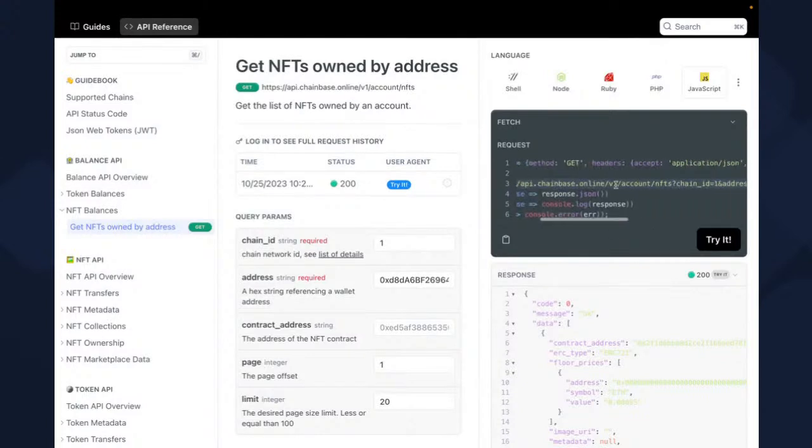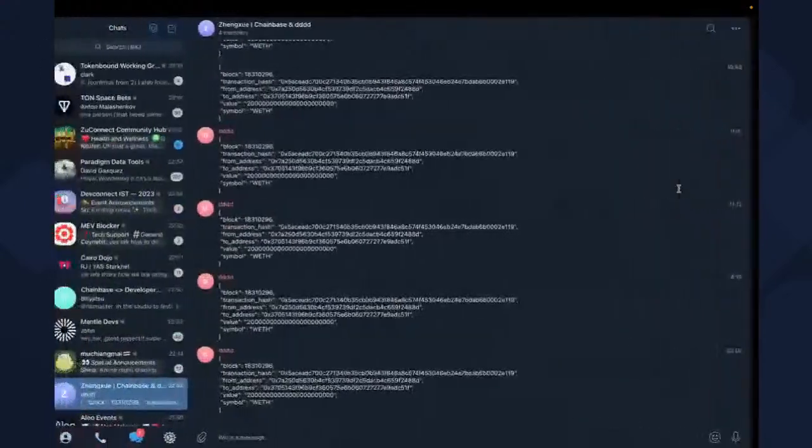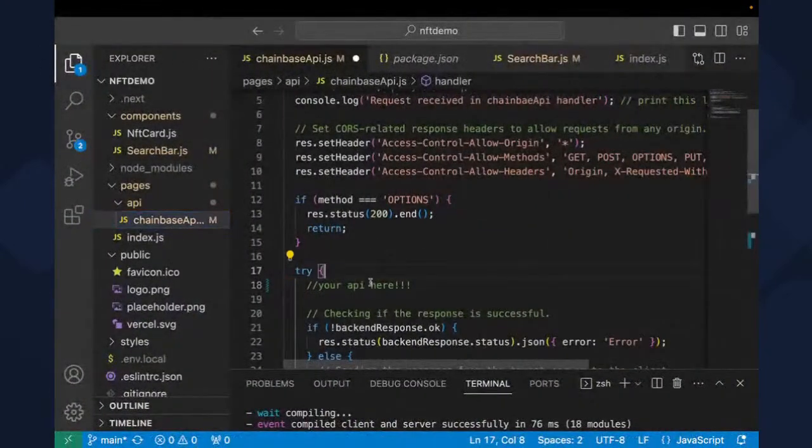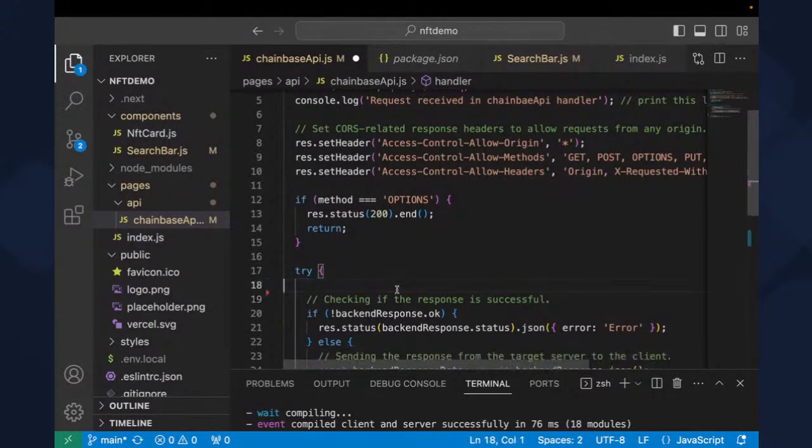So basically, once the search bar takes this address and contract address here, it just calls this API and will return the exact data they need. So let's just copy this data here, for example. All right, so this is the data over here, and okay, here's the API.